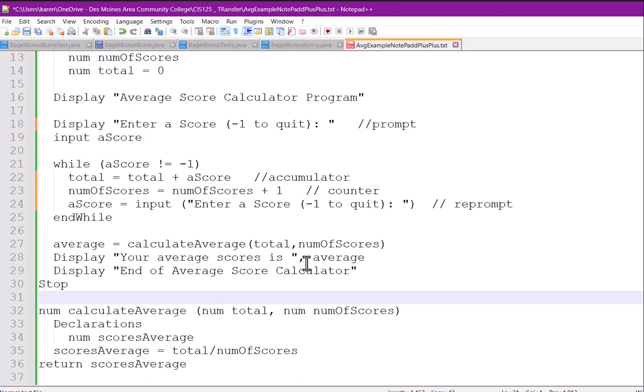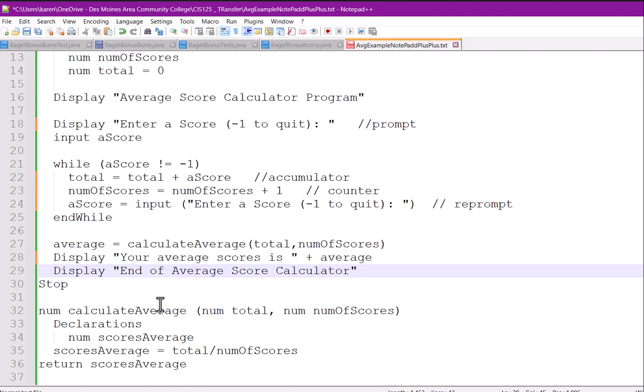So for example, we have your average score is, comma, average, or you might have your average score is plus average. Everything that's inside the quotes is a string that is going to be printed exactly as we see it inside the quotes. Outside the quotes is the variable average, which will display the value that is stored in that variable. And then we will end our program with a user-friendly message.